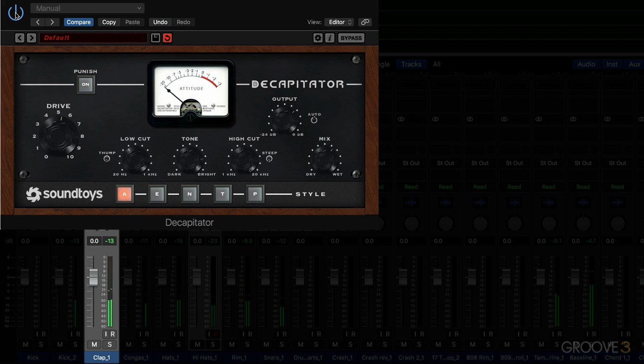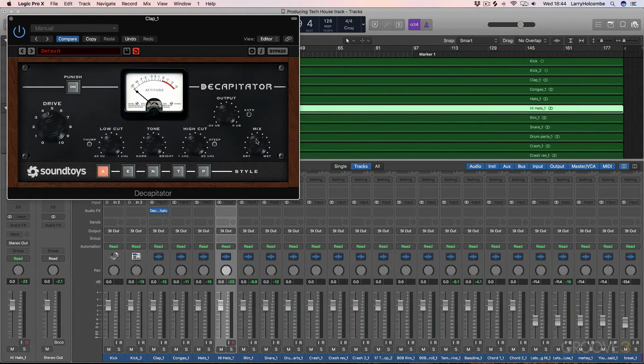Listen to all that extra level I've got without there actually being any extra level. So the next challenge is to fine tune this so it isn't too harsh and works in the context of the track. Now, it's good to do this in parallel a lot of the time because that means you can maintain the transient as it is. So what you're really doing is just dialing in a load of extra sustain energy, which allows the track to come through more in the mix. So that's just a fantastic demonstration of that.